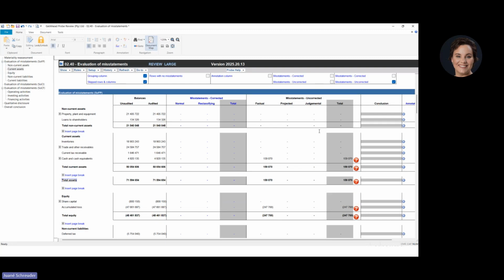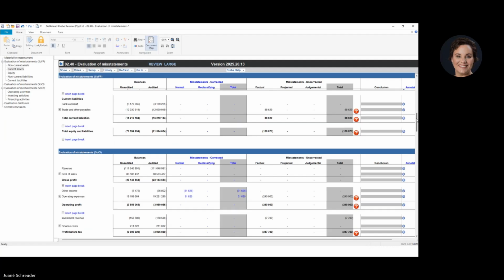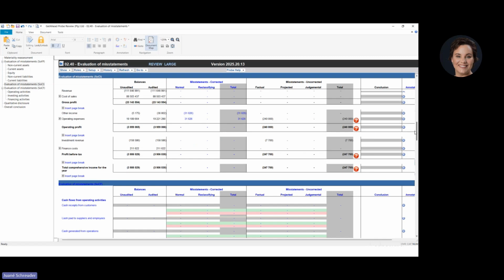And then I'm just trying to think what the other ones were. Of course, if it is a material adjustment, there's also some consideration between the corrected and the uncorrected ones. So there's a few of those that will highlight to you whenever there are things that are going to make a difference. Those are quite helpful sometimes. And then you also have the conclusion column where you can document how you considered each of them.